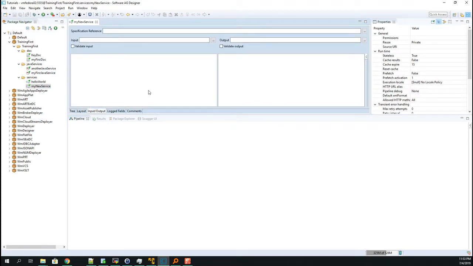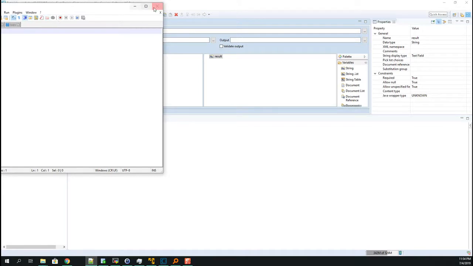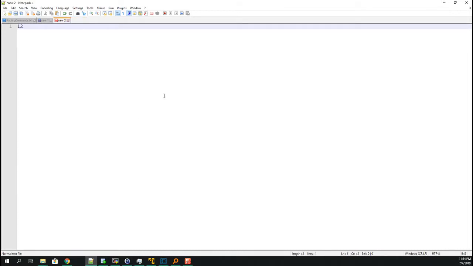Okay, in this service, let's think about the situation of what we wanted to achieve here. Let's say we wanted to create a service which will add the second number two times to the first number. So let's say number 1, number 2, and I would say this is the result. Very simple. So what I'm trying to achieve here is, if number 1 is 1 and number 2 is 2, it should be 1 2 2. This should be the answer. So if number 1 is 45 and number 2 is 36, the answer should be 45 36 36. This is what I'm trying to achieve.